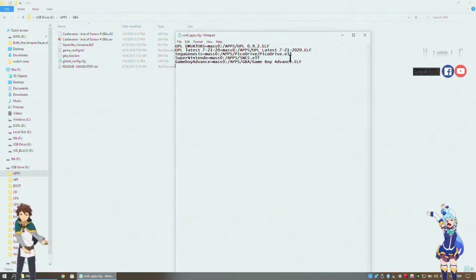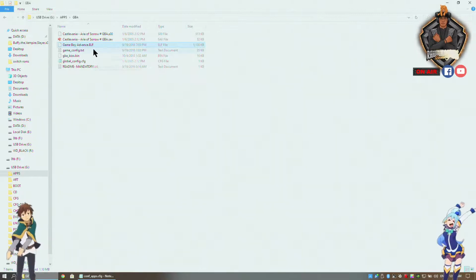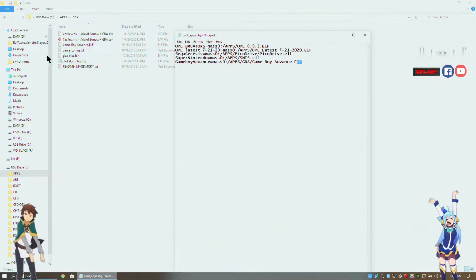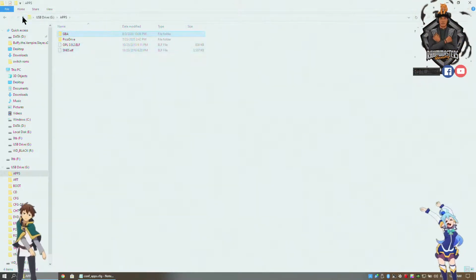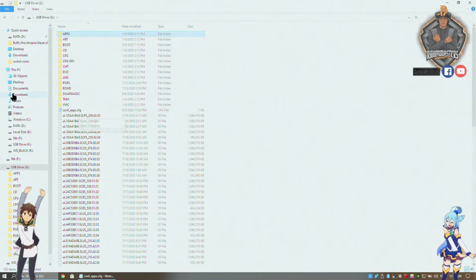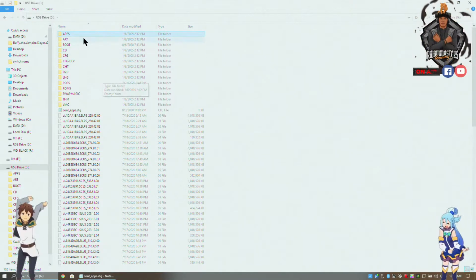Caps do matter. It doesn't show up if it's not capitalized the exact same way that it is here. You see how elf is capitalized. And that's how you get your apps to show up, which is your emulators, your third-party homebrew software if you wanted to do that. So now you know how to add emulators, and that's all you have to do. Add emulators and add ROMs. And that's how you test out the emulators and ROMs.